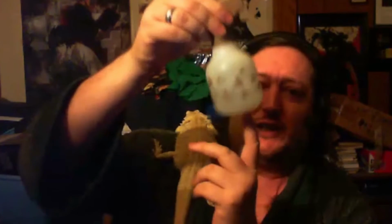If it's still too uncomfortable for your bearded dragon, start investing in one of these. Look around on Amazon, eBay, a pet store might have these, or whatever the case may be, but it has to be a fine misting bottle. And that will ensure that your bearded dragon will feel comfortable in getting their daily mistings or their bi-daily mistings, however often you mist them. Sometimes it's 3 days, 4 days, however long they need before their next misting. Just make sure that it is a very fine mist, because comfort is everything in your bearded dragon, especially the way you mist them. And this particular bottle does have a very fine mist setting.